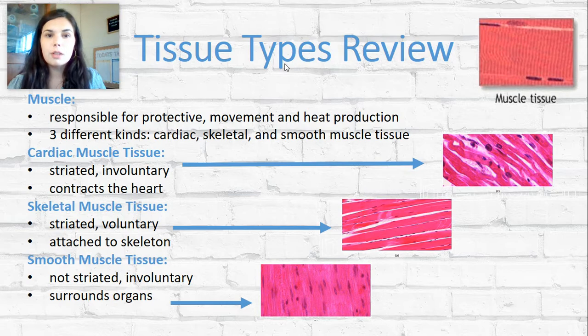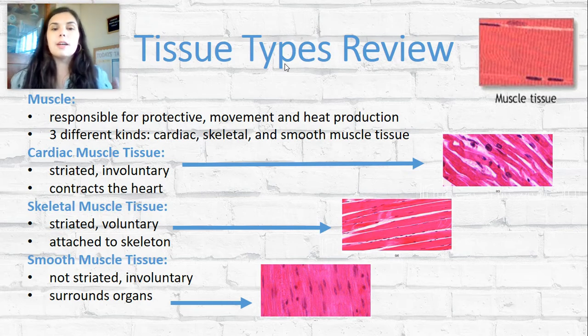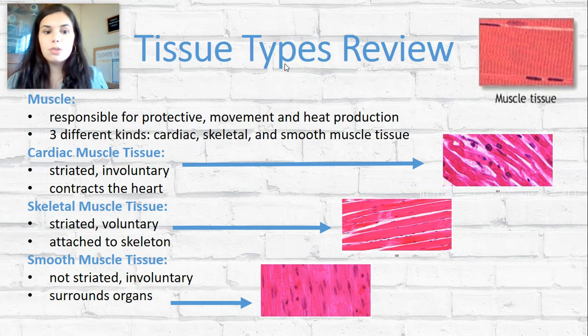Then you have your skeletal muscle. Your skeletal muscle is also striated, meaning it has that stripy interlocking appearance. But skeletal muscle is voluntary, meaning that you actually have to think about it in order for your muscles to start moving. You have to say, I am going to stand up, in order for your muscles to work together to stand up. And your skeletal muscle is, of course, attached to your skeleton and attached to your bones. Then you have smooth muscle tissue, and smooth muscle, because it is smooth, is not striated. It is the one of the three that is not striated. Hopefully you can just remember, smooth means it has no stripes. It is also involuntary, as it surrounds all of the different organs inside your body and helps with things like digestion and urinary retention. So it surrounds the organs and it's involuntary.